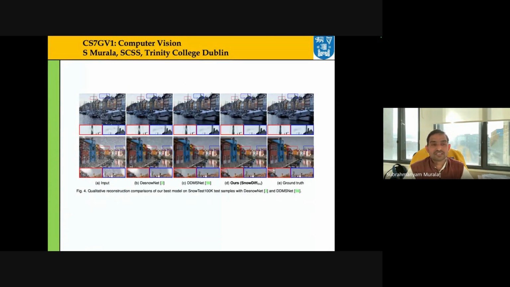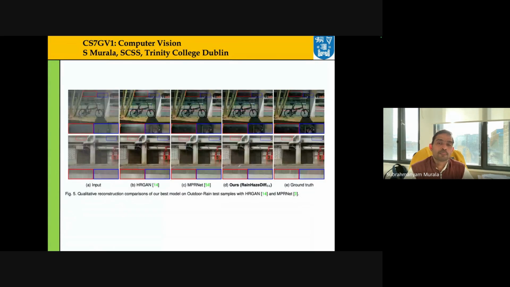And here these are the results for various applications. For snow removal, these are the ground truth, and these are generated by existing methods. So it worked in this manner, and these are the good results generated. Here also, this is a rain removal problem, and it is also improved, providing better results as compared to other existing methods. Even this is not our method. I'm just comparing here for understanding.